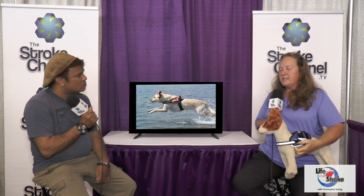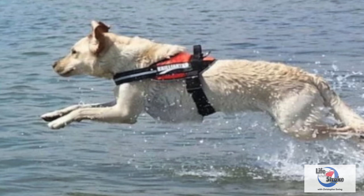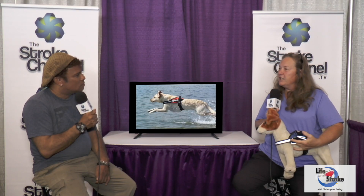Dogs can even swim in this harness because it's very lightweight without foam that would weigh them down. We blend materials so the harness acts as an evaporative cooler — very lightweight, easy for the dog to breathe, with no restriction at all. The fabric breathes, so if you feel the underside it won't be hot — it won't be cooking the dog. A lot of dogs here are panting because equipment around their rib cage restricts breathing and retains heat. We want to get away from that and make a better quality product.